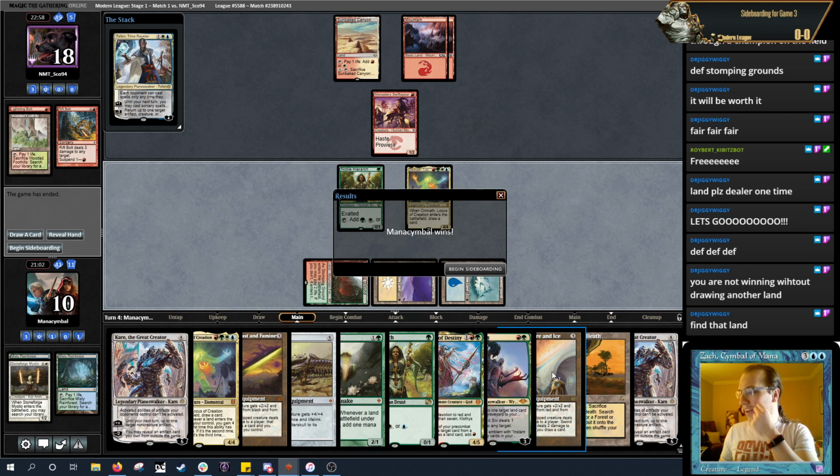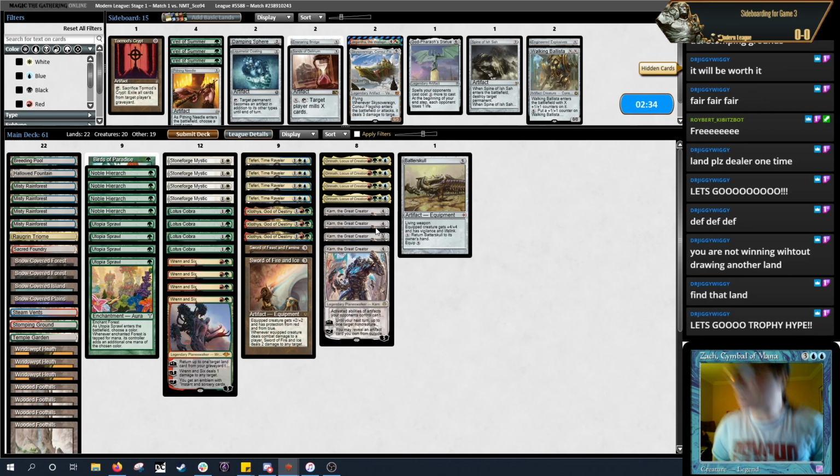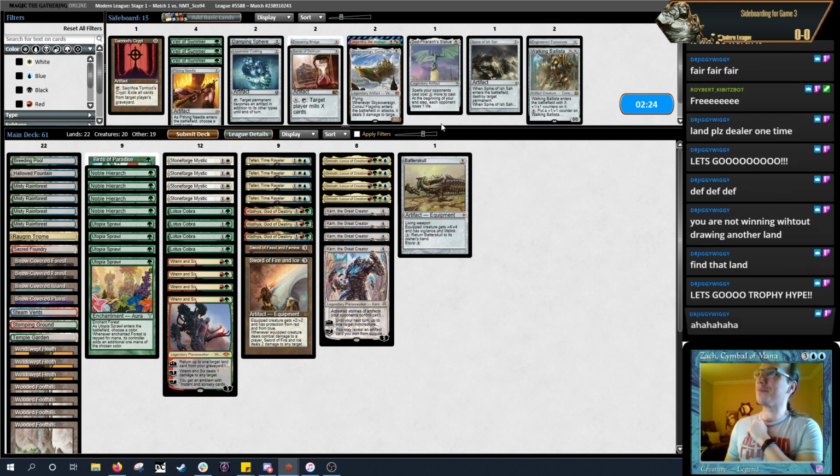Not winning without drawing another land, Jiggy says. Unless your opponent's a raging tilt monster. I assume what happened there is they just didn't have a Skullcrack and they were like, I'm done, assuming that I was just going to go off and squish them. Because otherwise I have no explanation for their actions. I mean, I'll take it. I can't stop them from conceding. Can't stop my opponent from making bad choices.